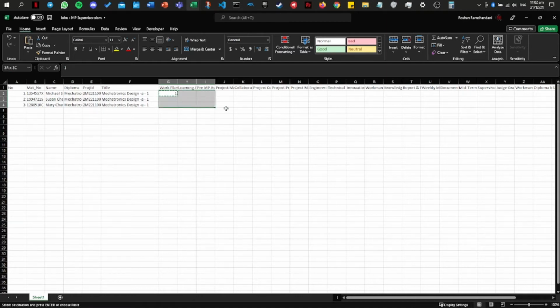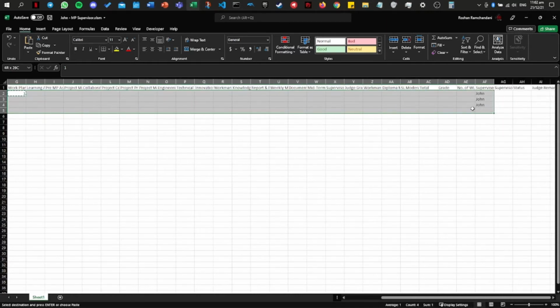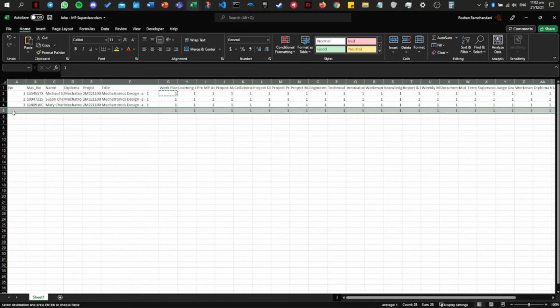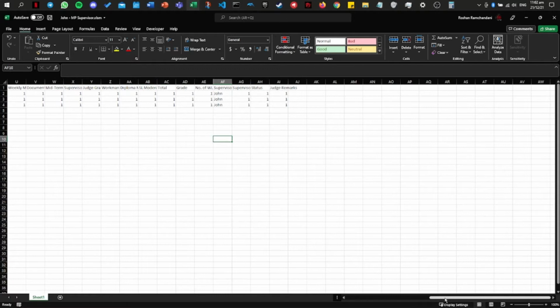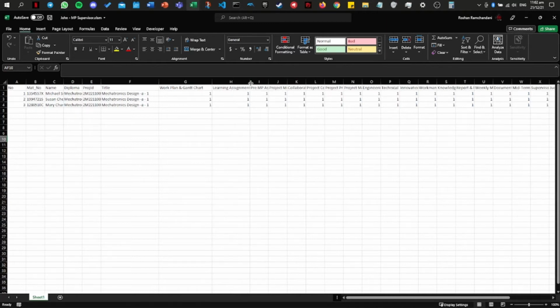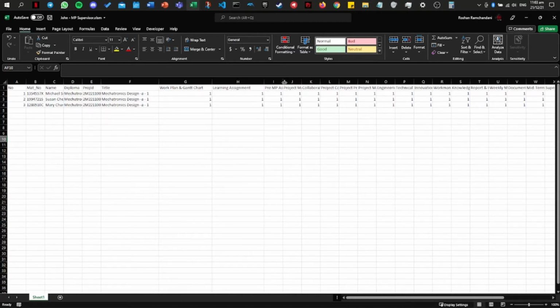I'll fill this up with some dummy data for now. This is an extra line, we don't need this. But obviously the supervisor will meticulously fill in the correct values for all of this. As you can see, we split up all the different components, but there are also combined ones at the end.